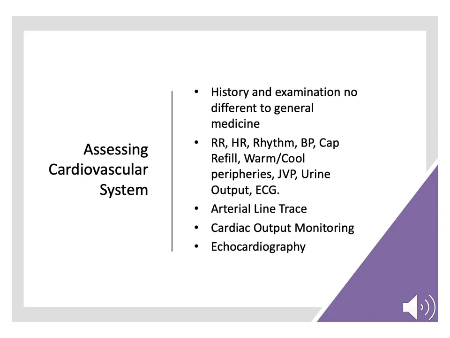On to some of the equipment we've got here in the ITU. We've obviously got arterial lines in a lot of these patients. The arterial line will give you a trace on the monitor. We'll show you an example later, and that can tell you a lot about the character of the cardiovascular system. We've got cardiac output monitoring, which I'll go into in a little while.